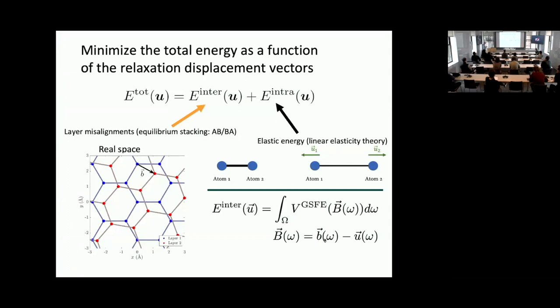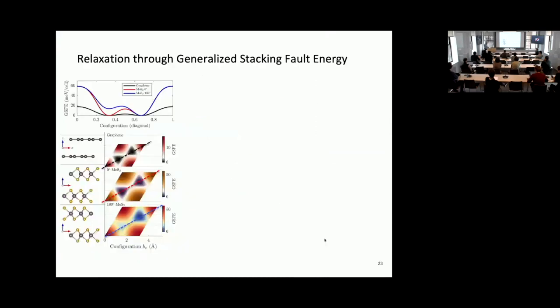So the interplane energy we model through exactly the generalized stacking fault energy, as I described earlier. And this depends on these vectors, the little b vectors that I mentioned earlier. Those are the configuration space vectors that I described a few slides ago. And we add this local deformation u, so that's what the capital B vector is. And then we integrate over all possible local environments, and that's what gives us the energy functional.